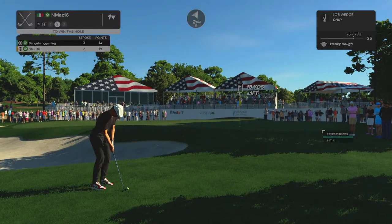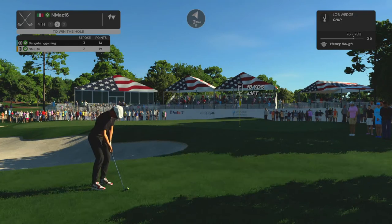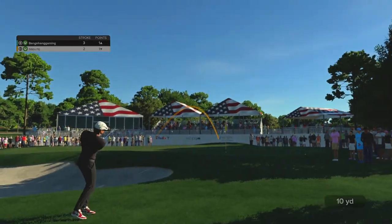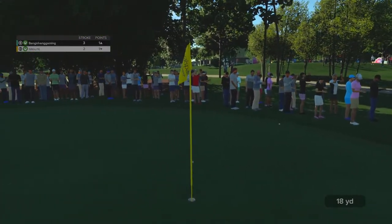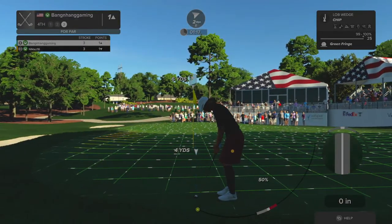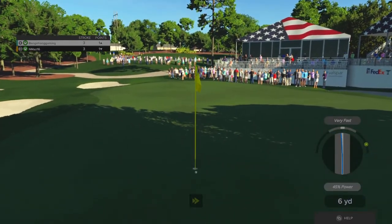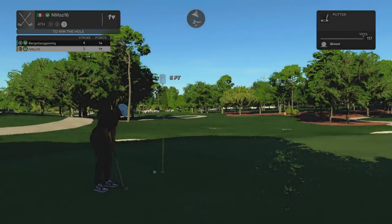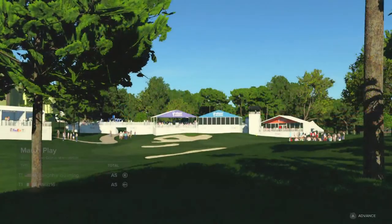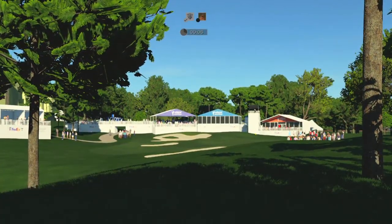Okay, he's setting up the second shot here. Okay, here's our third shot. I'm liking that one. Nice chip. And if they sink this putt, we'll be back to all square. Okay. And that putt will go for par. This match is all square after that hole.